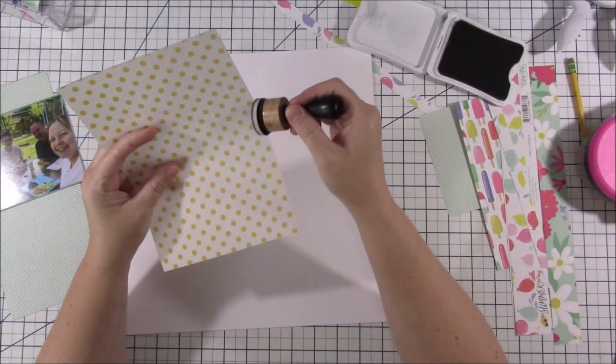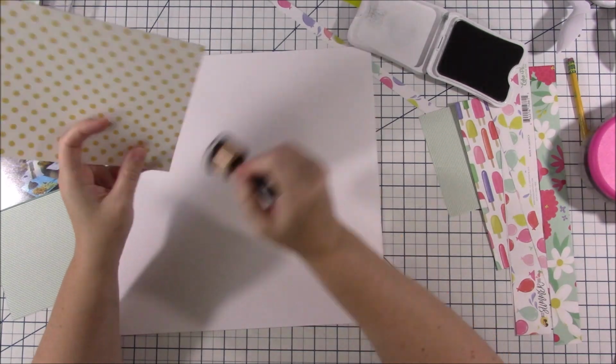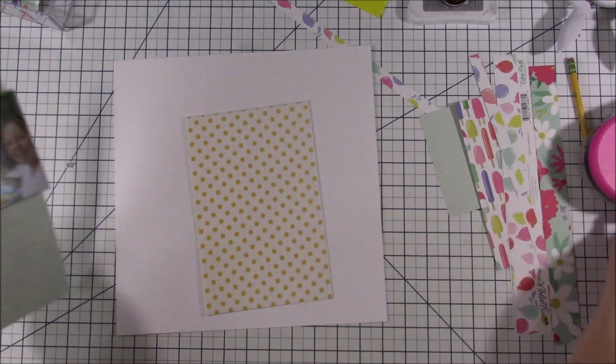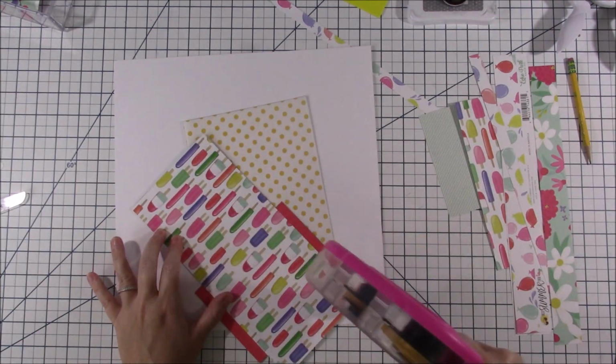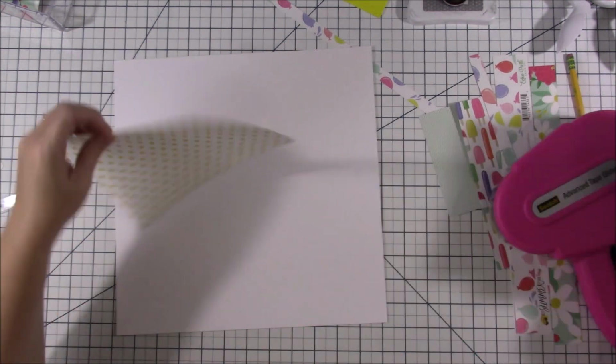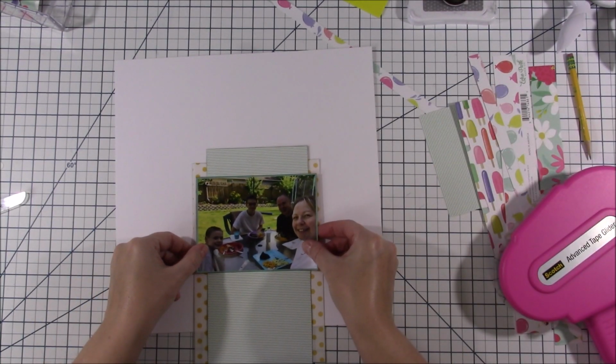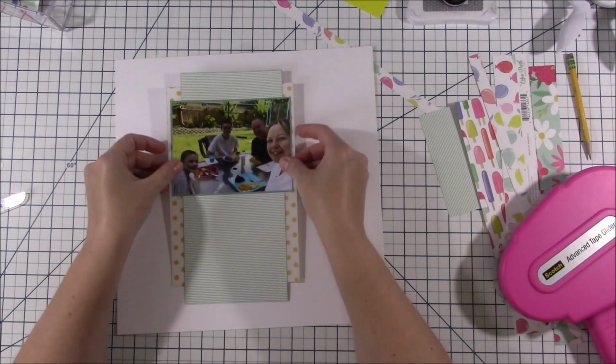And then I did use another piece of this vellum polka dot. This time I used the yellow. So again, I am not worried about using up the polka dot or the solids that I pulled in with this. Those were just extra from my stash in case I needed them, and I did need them. So it really worked out rather well.